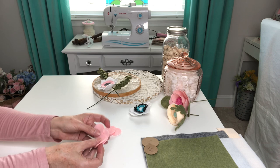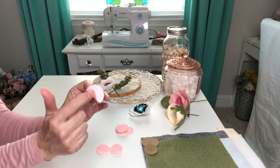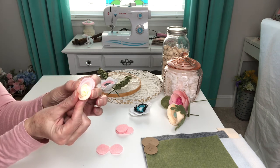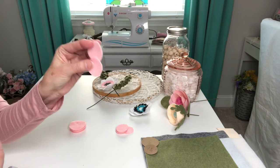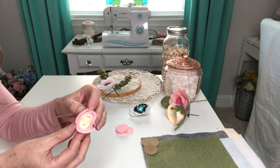And then you'll take 3 more of your 1.5 inch circles, and you're also going to fold and stagger those edges and then layer and glue that on. And then you're going to do the same thing to your other two circles. So that is the center of our little flower.